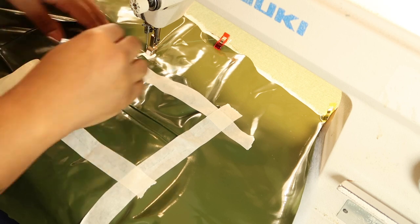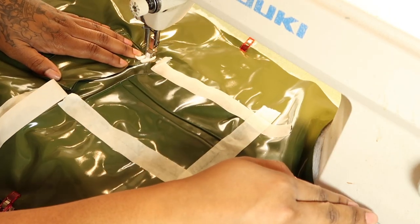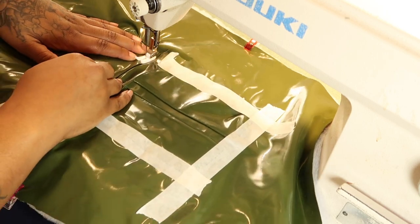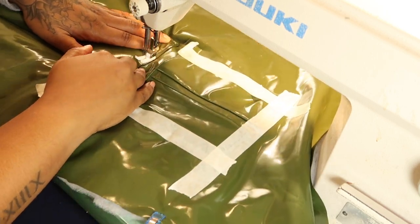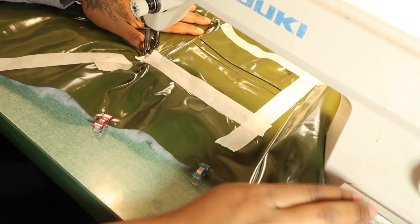So as you can see, I'm peeling the tape back and then I'm sewing. Now I'm going to backstitch and I'm going to continue to sew. Please do not sew through this tape. I'm trying to tell y'all, it's hard to peel it off once you sew through it, and it does not look good.